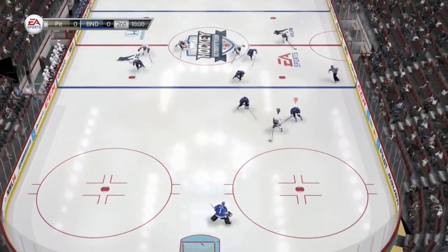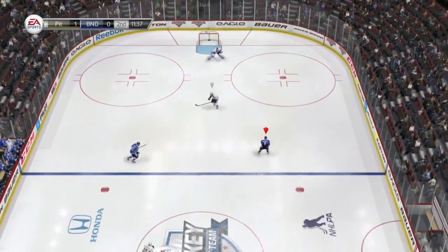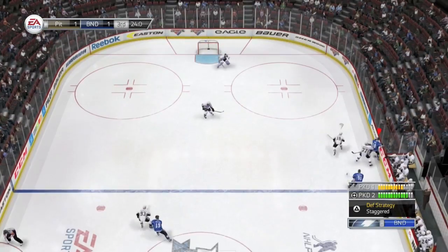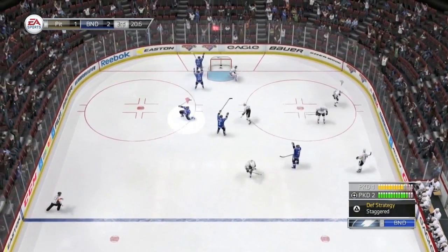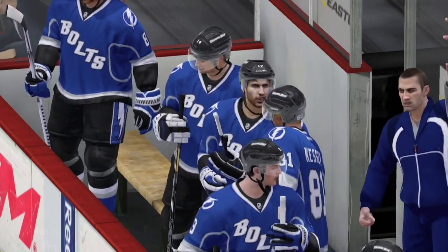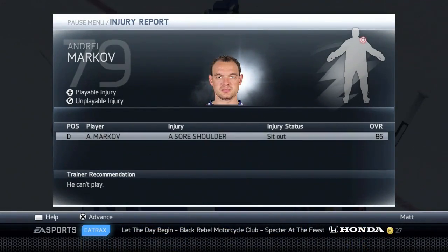A guy with the Penguins logo and jersey named Flukedit comes in with a breakaway and does a backhand forehand move with his Johan Frenzen, scoring on Hiller to make it 1-0. But right here, Phil the Thrill Kessel gets a nice breakaway, gets a nice pass, and makes it 1-1, tied up. Then Johnny T fires it from the faceoff dot — looking nice on that second line — putting us up 2-1. That's the game. Really nice win, battled hard, and came out with a victory.